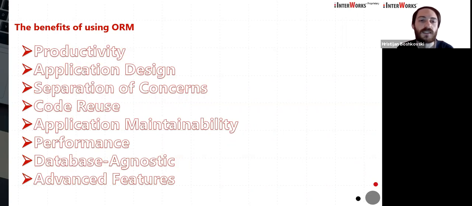The next benefit is application maintainability. A lot of those ORMs are well tested before they are put to production. So once we use one of those, we can be sure that it is well tested, and we don't have to write extensive testing for that specific piece of code, which is for connecting to the database.